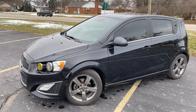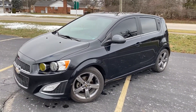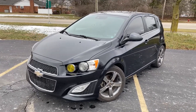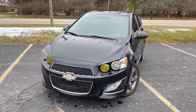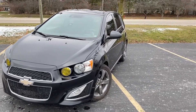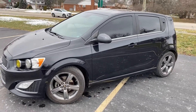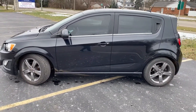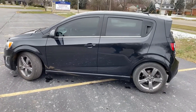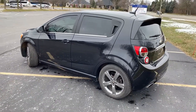As far as modifications on this particular car, you can see the windows are tinted all the way around — looks like about 50%. The front high beam headlights have been tinted yellow, kind of an ode to European cars. Other than that, I believe this car is completely stock. He told me it's just had a fresh remanufactured transmission put in a few thousand miles ago. This one's got 88,000 miles on it and looks very good for its age.